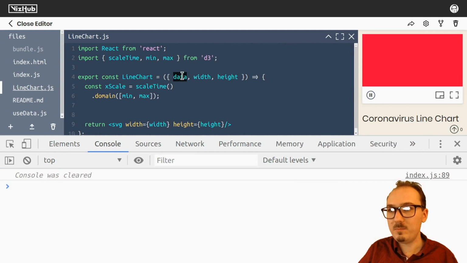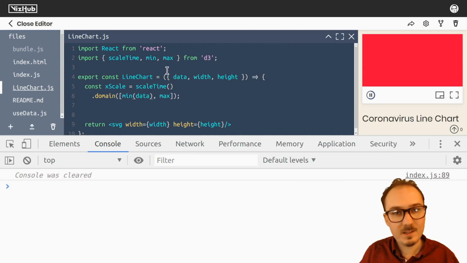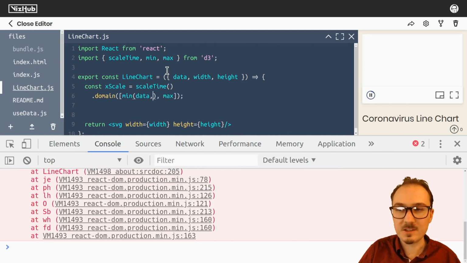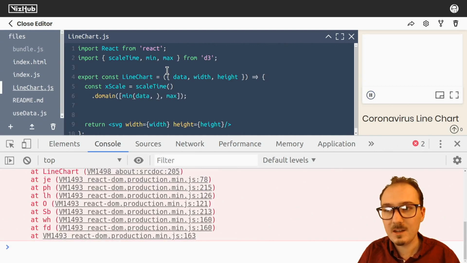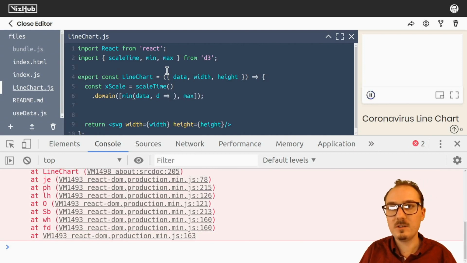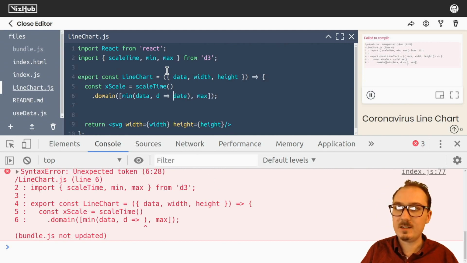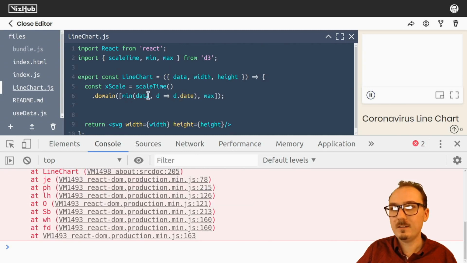The way that we compute the min is we pass in the data as the first argument, and the second argument to min is a function that takes as input one row and returns the value that it's supposed to take the minimum of, which in our case is date. So I can say d.date like that. And same thing for max.